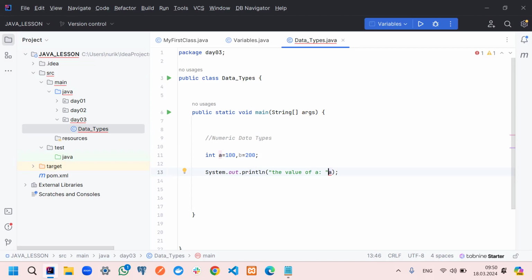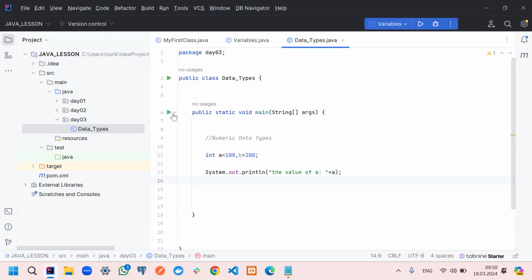As you see, the first part is a string, and the second part is an integer. I concat both of them with a plus sign.